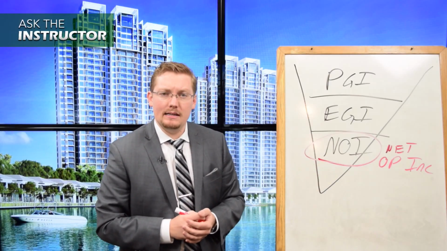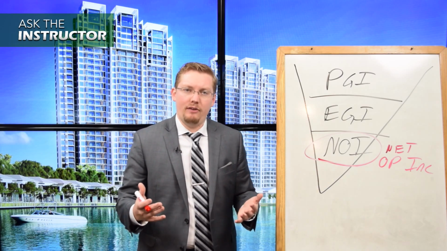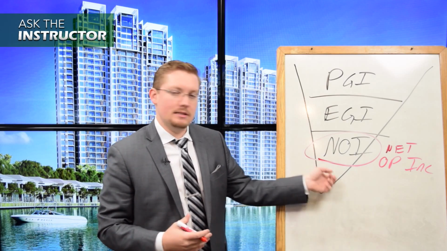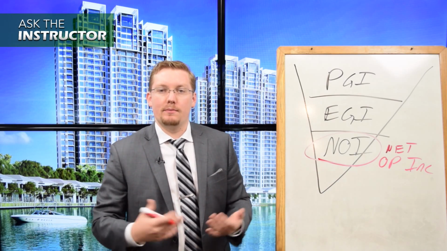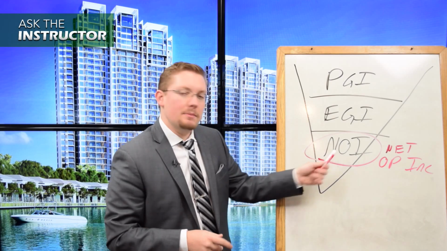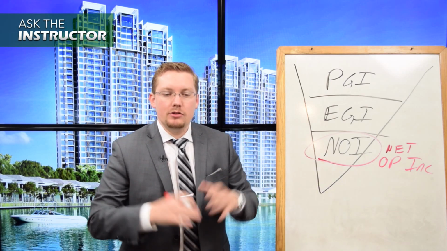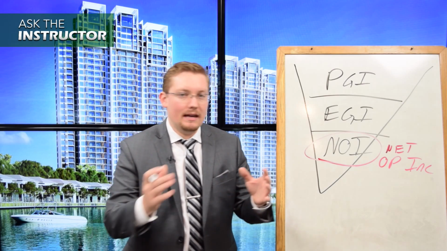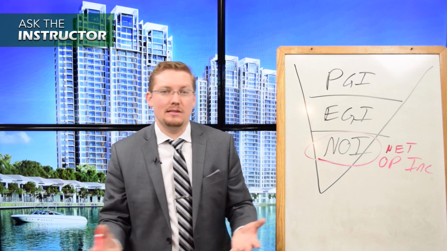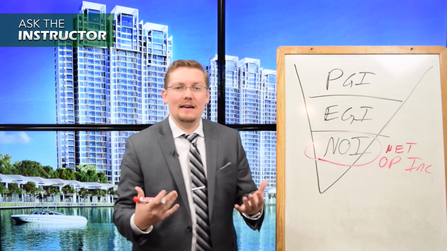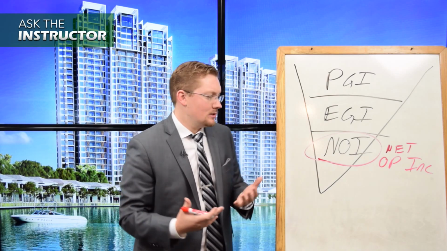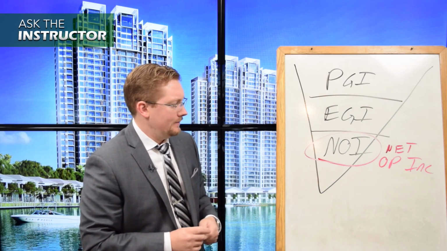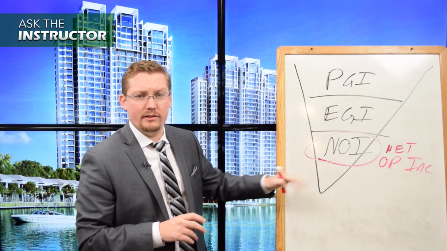But for net operating income, the reason why we don't factor in any sort of financing is because, as a realtor, as a real estate agent, somebody representing a multifamily housing, some sort of commercial property for sale, they want to be able to advertise this net operating income to all investors, not just cash investors, not just investors doing 50% financing or 80% financing or 20% financing. You can see how this is going to definitely vary based on the investors, what they're coming to the table with, how they're coming into this property. So for that reason, we don't factor in financing expenses.